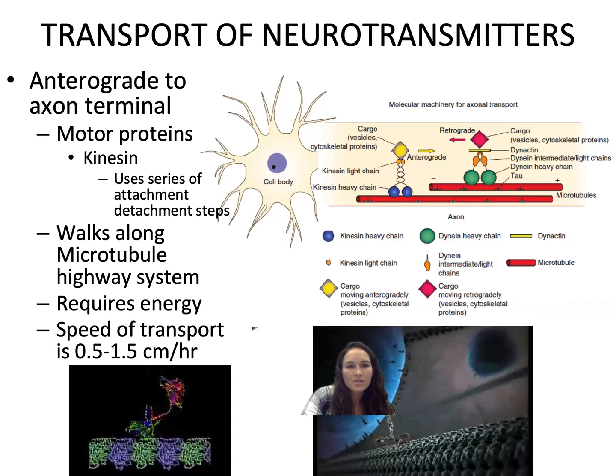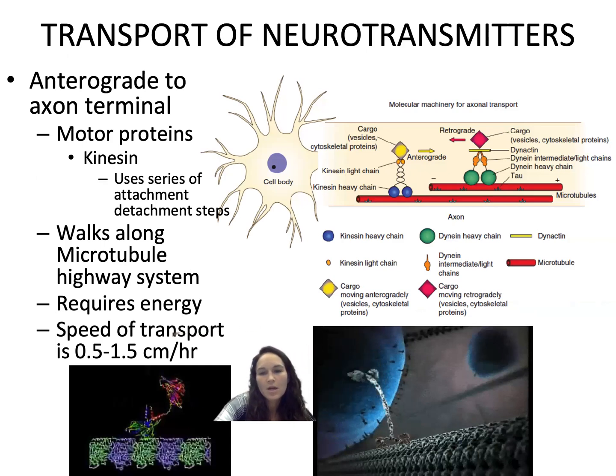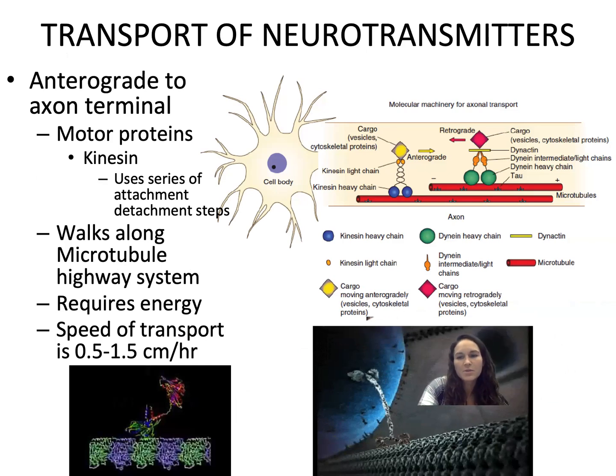So you'll notice on your Google slides, it won't be active on this video, but on your Google slides, this particular image is a GIF. It's a little protein on the bottom walking along a microtubule inside an axon. This cute little protein is walking a vesicle down the axon terminal using the microtubules, which are laid along the length of the axon. And so the microtubules act like a highway that connect the cell body to the axon terminal.